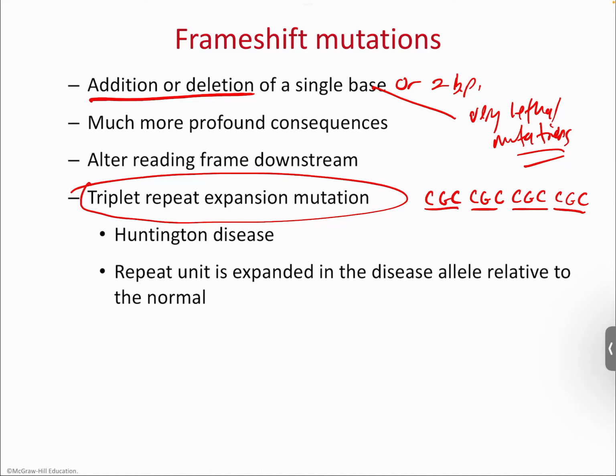That is, as they go through meiosis, they can actually expand, they can duplicate. So they can go from, say, for instance, 10 repeats to 20 repeats to 40 repeats. So they can grow and expand. And typically speaking, the more they expand, the more they kind of blow up the gene, which causes problems for the gene. And so as a result, we have disorders that are associated with these expanding triplet repeat areas.